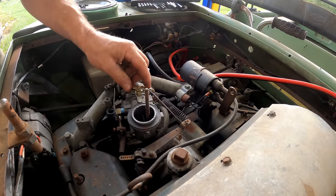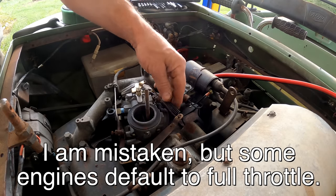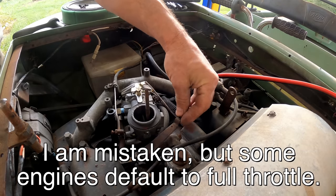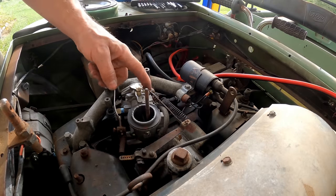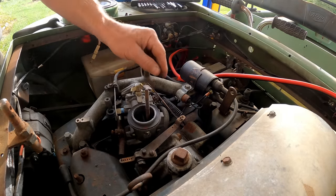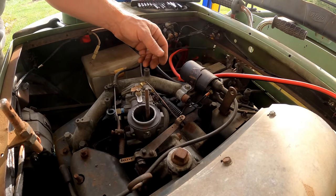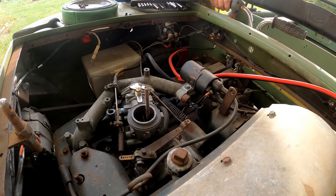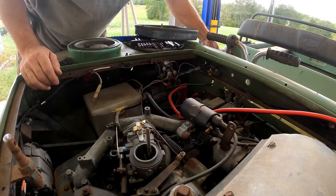See, that was stuck, and if I'm not mistaken, it was stuck on full throttle, so you don't want to just go up to an engine that's been sitting a long time and start it, because you may end up with a runaway, especially if it's got a bad governor or something on it. You can trash the engine real quick. It's interesting. One coil going to both cylinders. Yeah, there's our choke right here. It seems to work fine.